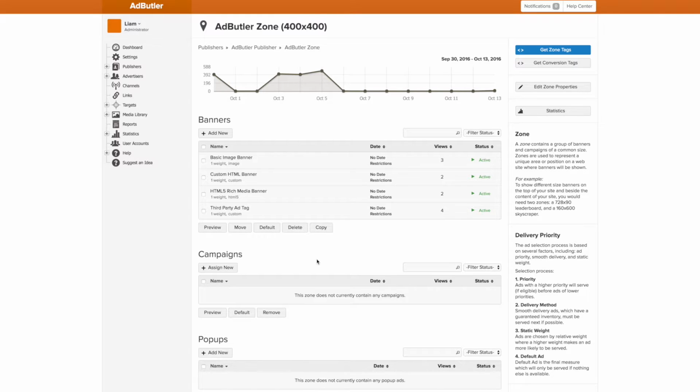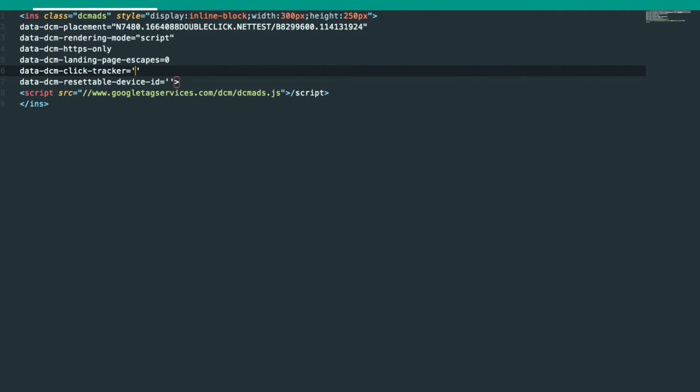Other services, like DoubleClick for Publisher, have spots in their ad tags where you can add in a third-party click macro. The spot is different depending upon the ad tag, so your best bet is to contact their customer support if you're not sure where to put it. Depending upon the service, you'll need either the tracking link or tracking link encoded macro. An encoded tracking link is the URL with all special characters replaced so it can be read properly. Your advertising partner or the service should be able to tell you whether you need an encoded or non-encoded macro.